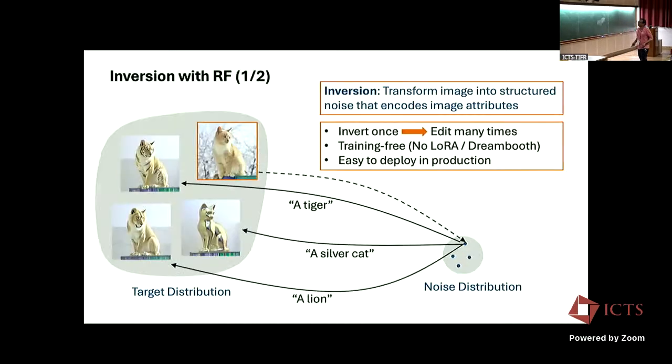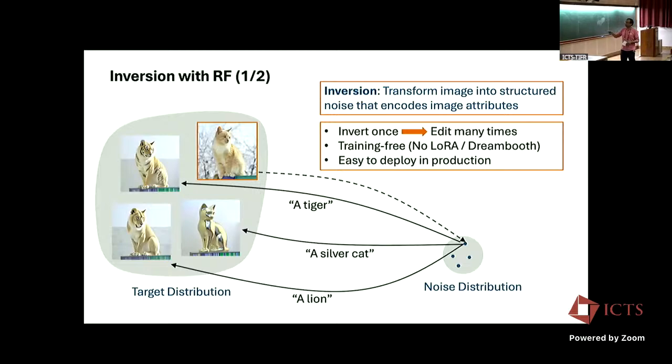Okay. So what is inversion? Inversion is essentially the following. If I have an image, I want to go backwards to the noise. That's what inversion is. The generation problem is to start from noise and go to an image. So an inversion algorithm would be of the following type. If you start with an image, you would run a flow model backwards to get to noise, edit the noise, and then run the flow model forward to get the new image.